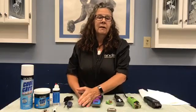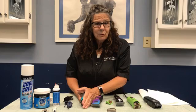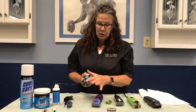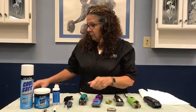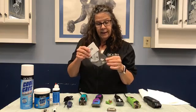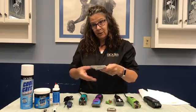and you think to yourself, why is my clipper suddenly so noisy? It was so quiet. It's time to change your drive. Or you're using your blades and you know they're sharp and they're not cutting. It's time to change this drive. You get a spare in the box with the new clippers.